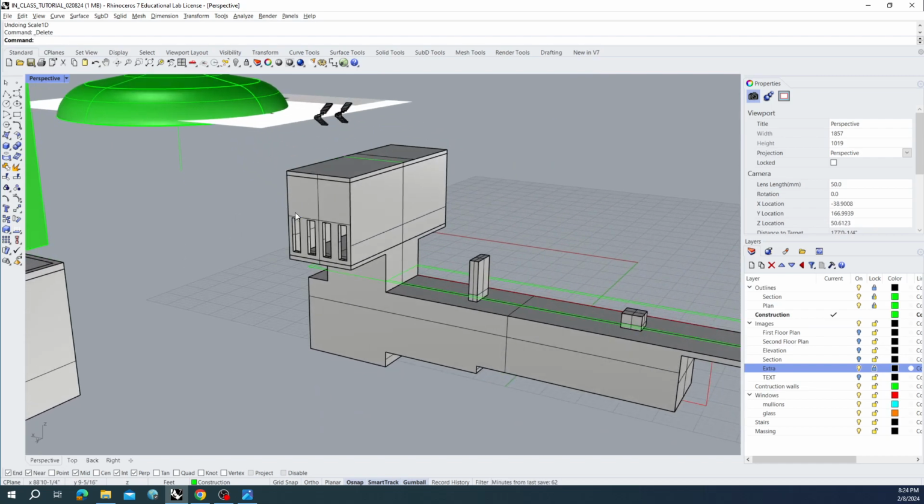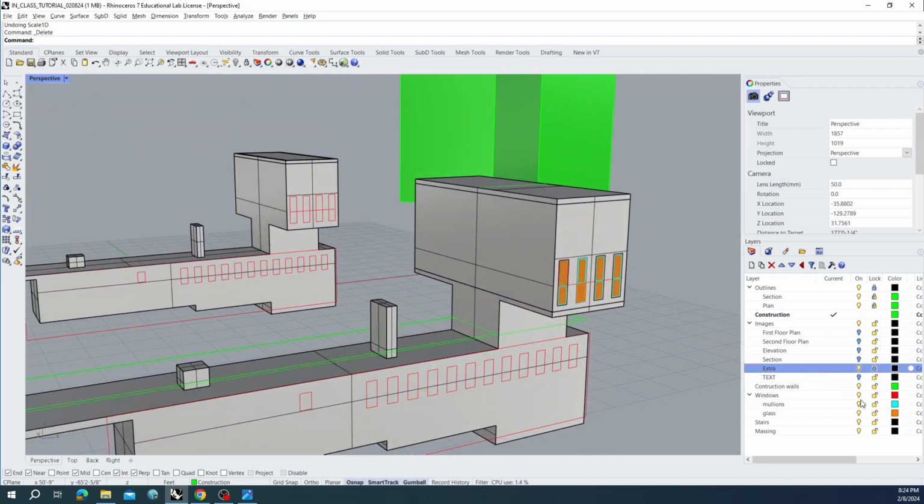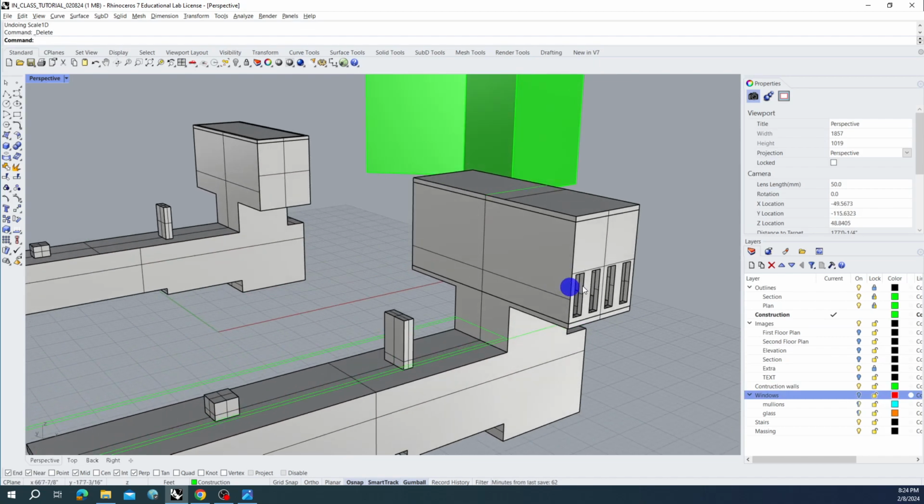So if we start building the layers how we need them in the future, we'll get in that mindset of only windows are on this layer. It also allows you, whenever we're looking at this, we can easily turn off that window layer and just see the massing itself.